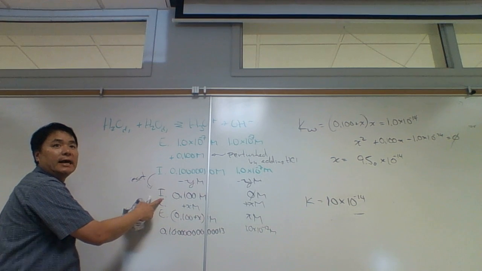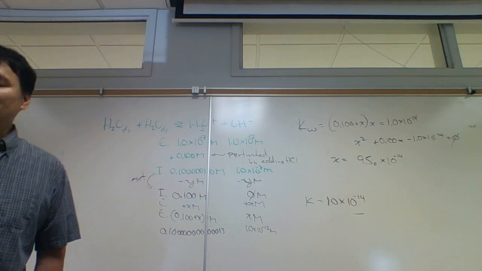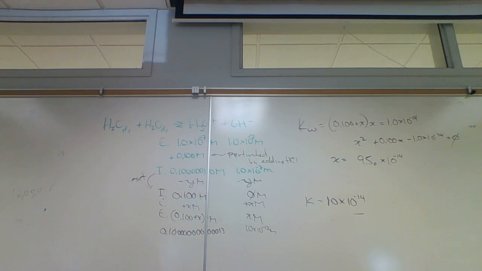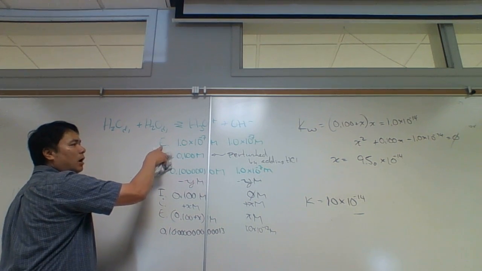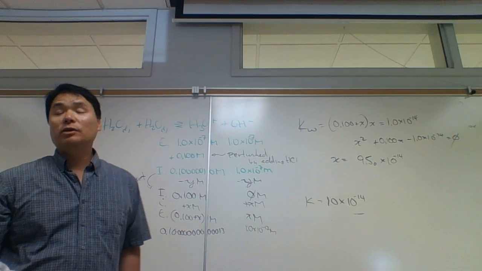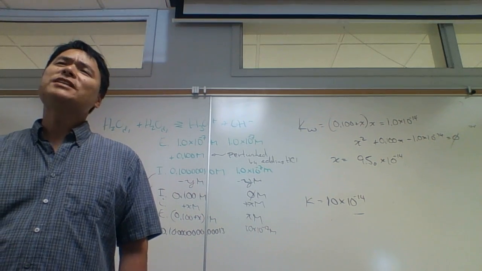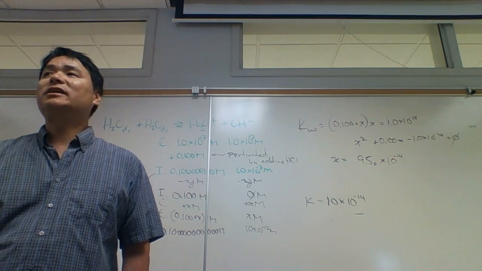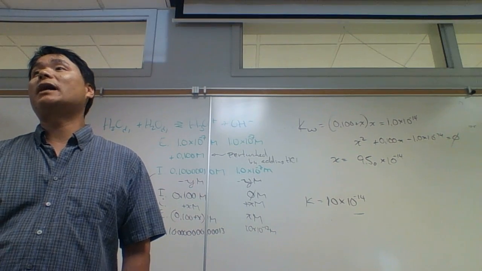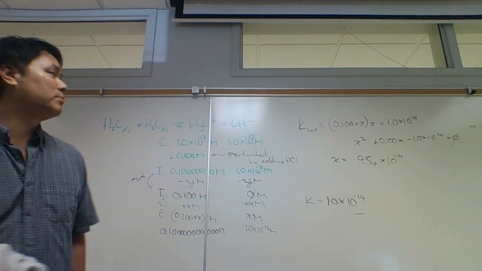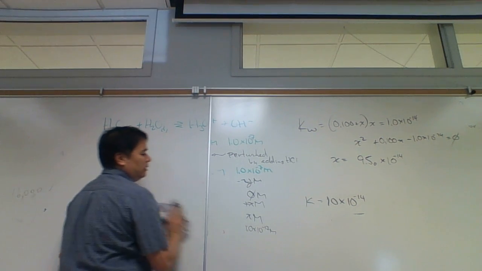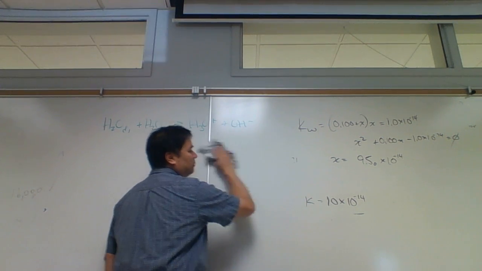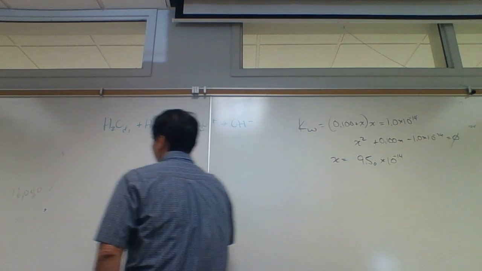Get it? In this chapter, we're going to do it a little bit differently. We're never going to start off at equilibrium. We don't start here at equilibrium. In this chapter, all we're dealing with is acids and bases. And we want to see how our acids and bases are going to impact the pH. What we're interested in is the pH, the total hydronium. And so what we do here is this. And this is what your book does, and they're going to skip even more steps in doing this.